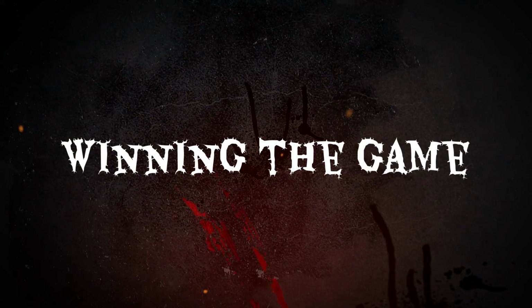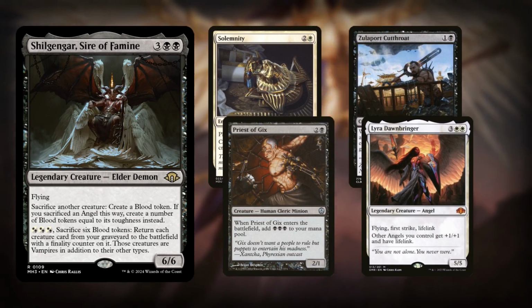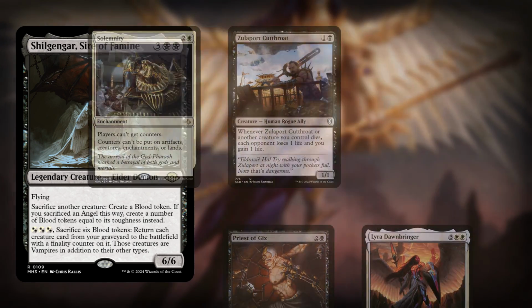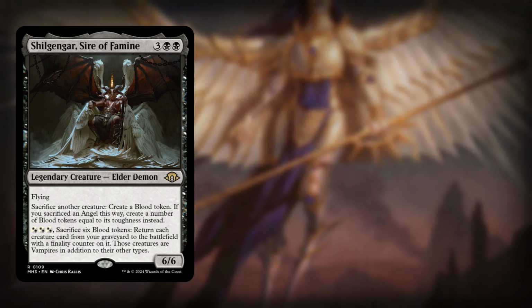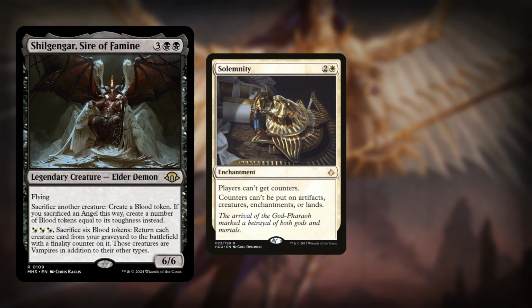There's a lot of ways we could win the game. Of course, we could just reanimate all our creatures and then swing away for victory there, but there is a combo that you can take advantage of with our commander specifically. It might seem like a lot, but you could use cards like Solemnity, Zulaport Cutthroat, or another Blood Artist effect, Priest of Gix, and some kind of big angel in the graveyard. For this combo to really work, all you really need is your commander out on the battlefield and Solemnity and 6 other blood tokens, and you would need those 3 other creatures in the graveyard or even on the battlefield.